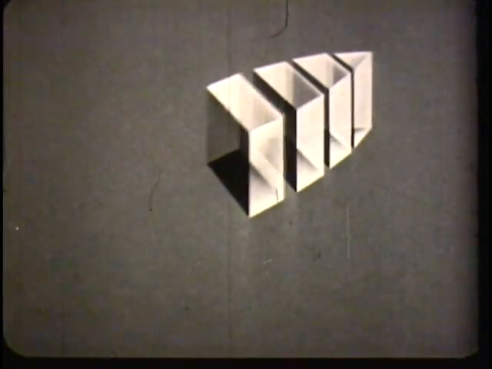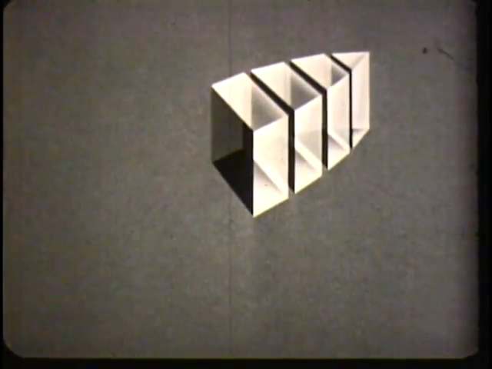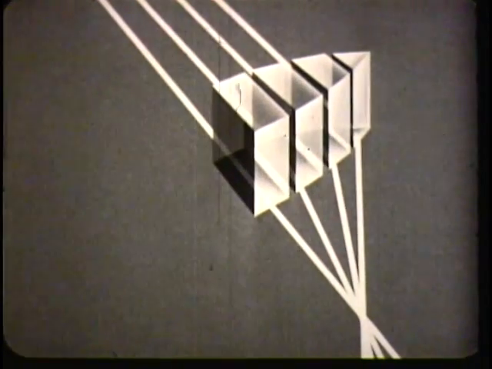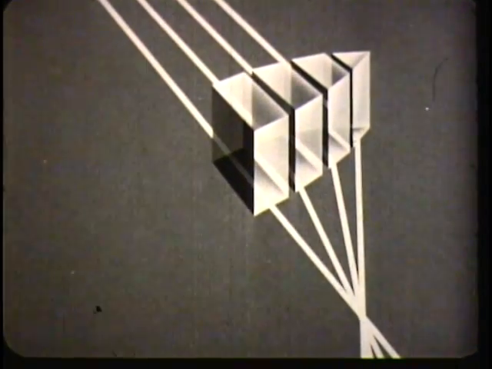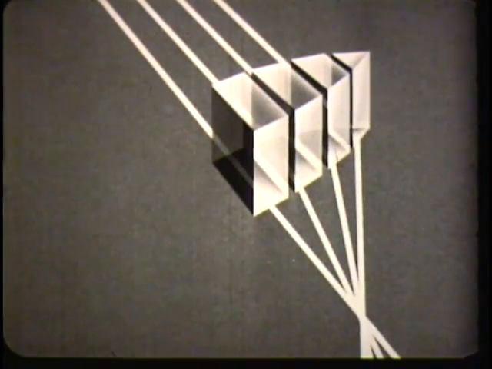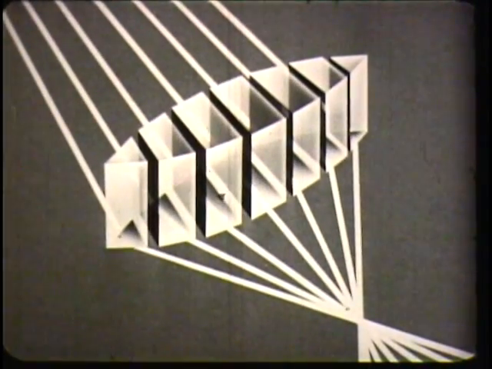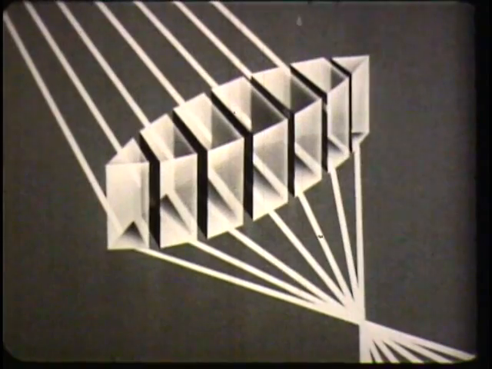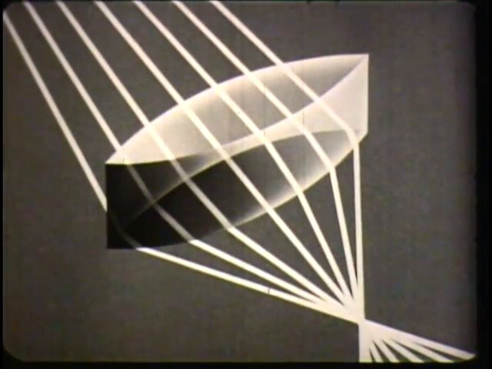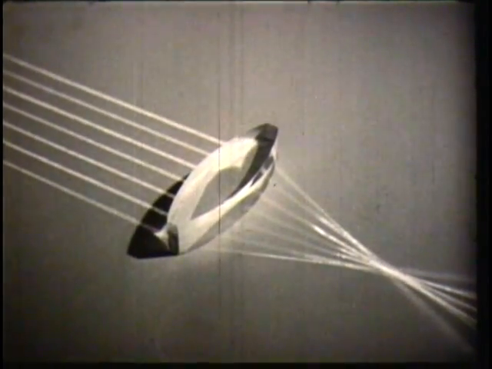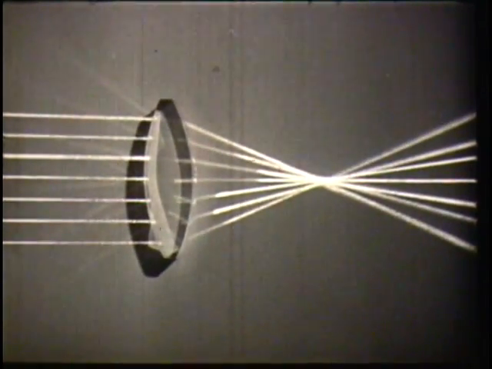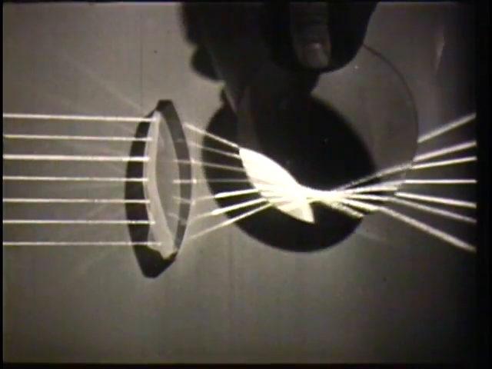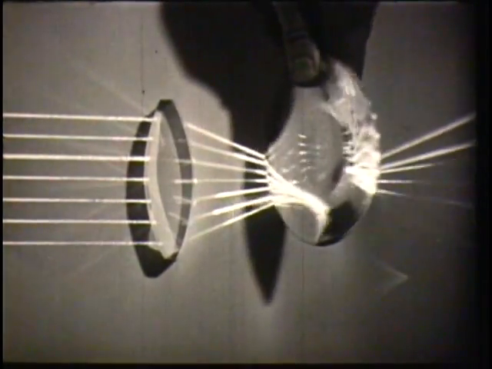If we take sections of these prisms and arrange them like this, the rays meet at a point. When three more prism sections are added, the approximate effect is that of a lens. In fact, a lens may be thought of as a large number of prisms joined together. This is only a slice from a lens. A complete lens is like this.